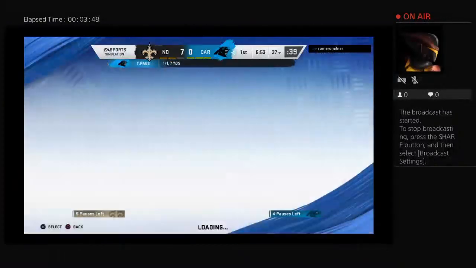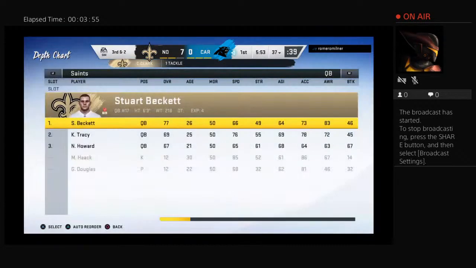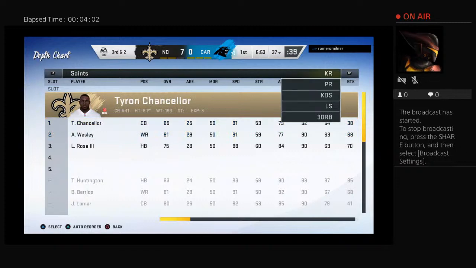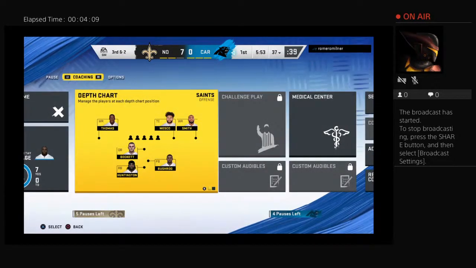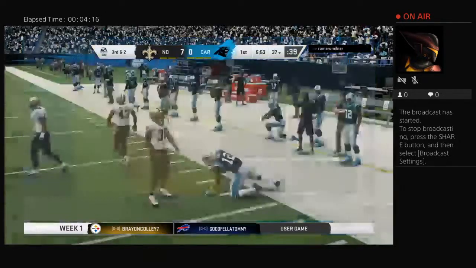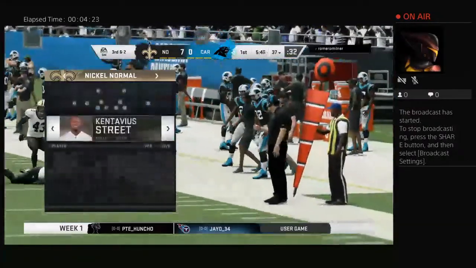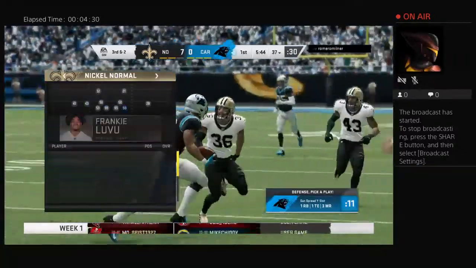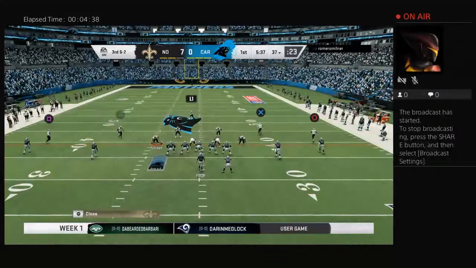The reception good for seven. It's third down. Nice play, baby. Nice play. That's a gain of 7. Makes it 3rd and 2. And for the Saints here on third down, an extra defensive back on the field.